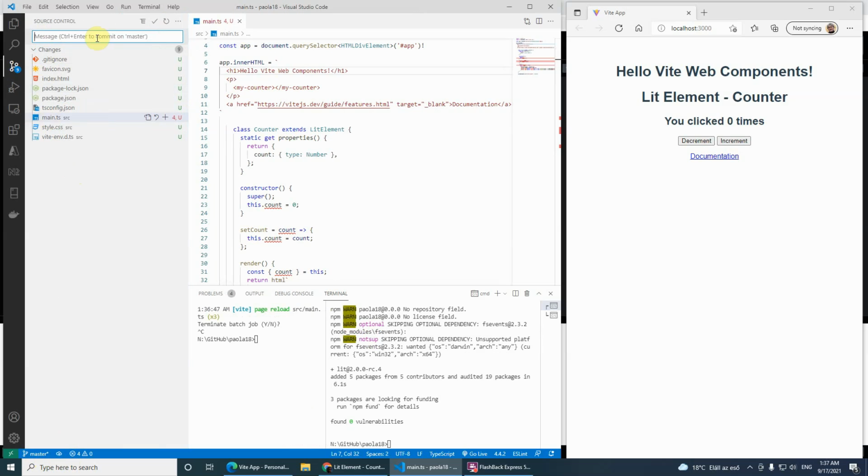Let me just add a comment: implement lit element counter with ViteJS as bundler.